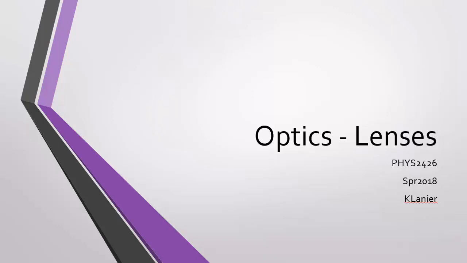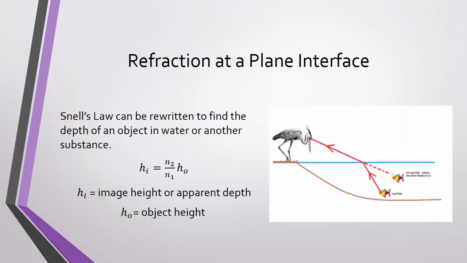So now let's talk about using lenses with our geometric optics. We're going to start real quick with refraction, and we'll start with that nice flat plane interface where the light hits a flat surface. We previously talked a little bit about refraction, and we're going to add in the piece of apparent depth. So when you look down into the water at an object, the object is in a different place than it appears because the light has bent.